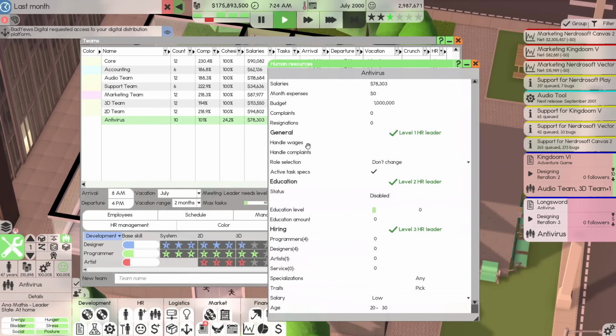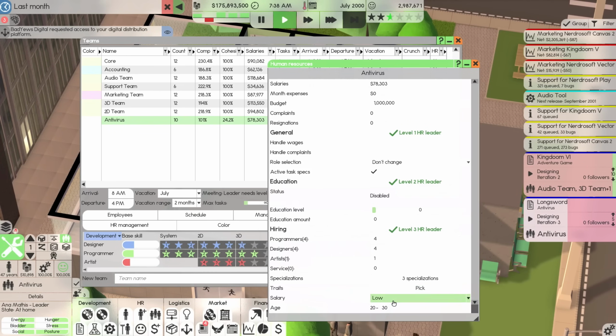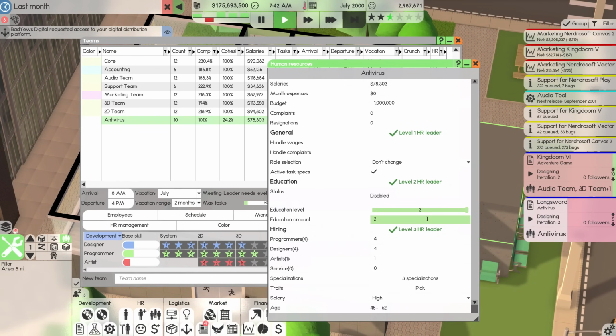So now if I go to here, I don't remember what it was I said. So we have 441. I guess that's what we'll do. So 441. Specializations are going to be system, 2D, and network is what we're looking for. And then high salaries. We'll do education, say 2 at a time. Handle wages, handle complaints. So that's good.